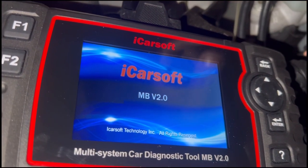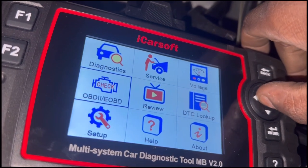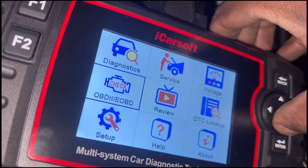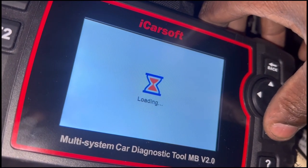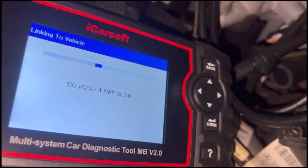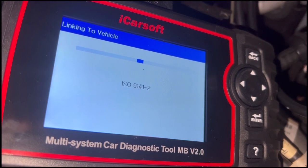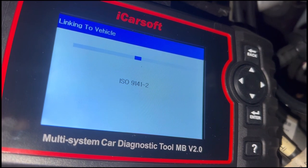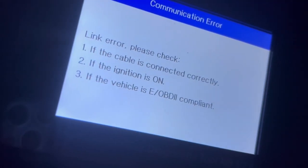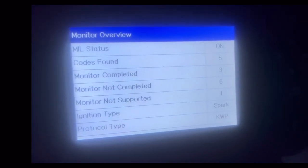I'm gonna put all my information in right here. I got this scanner from Amazon. I'm gonna do the check engine line scan and go through this. I probably need my key on - yeah, as I figured I need my ignition so let me do that. I should know better. So with the TCM plugged back in, we do have some codes.